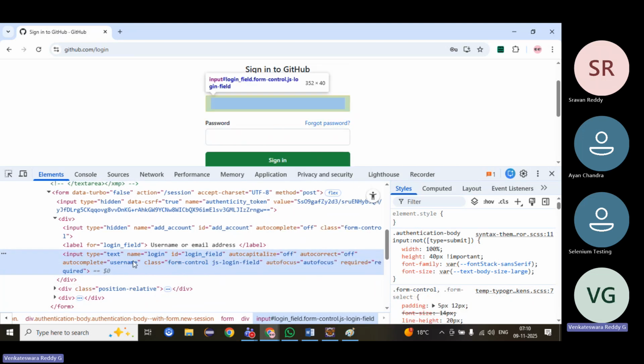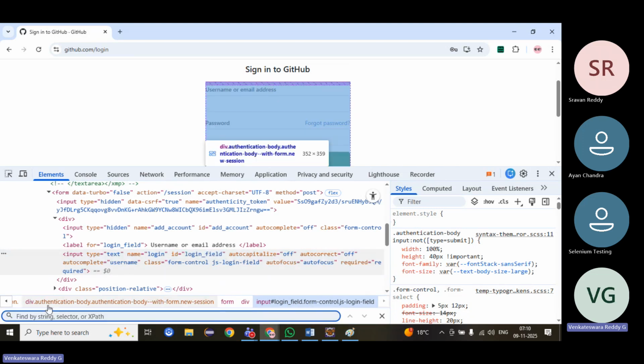Here if you see there is an ID and name. This is the input tag. These are all attributes: type text, name, ID. Suppose I want to identify this by using ID. What is the ID value? login field.